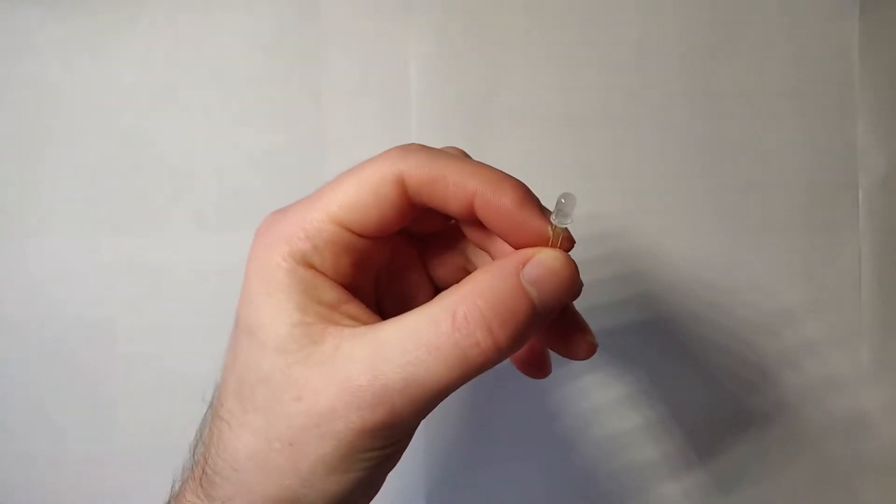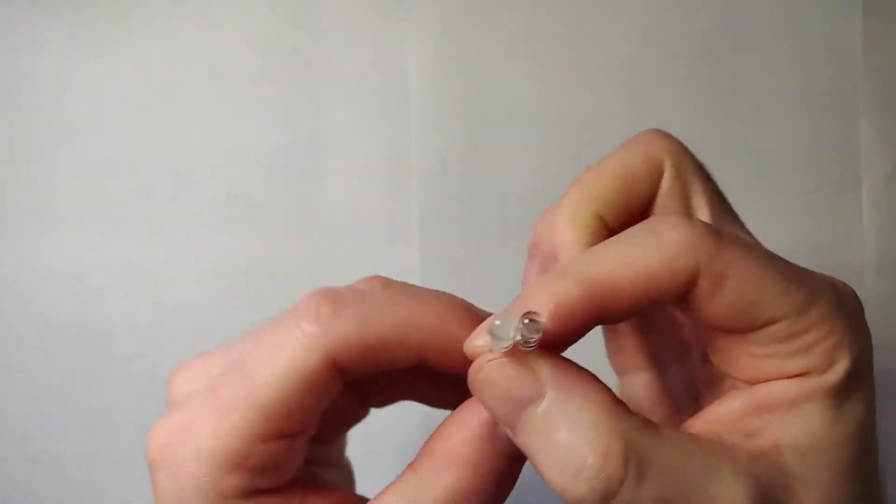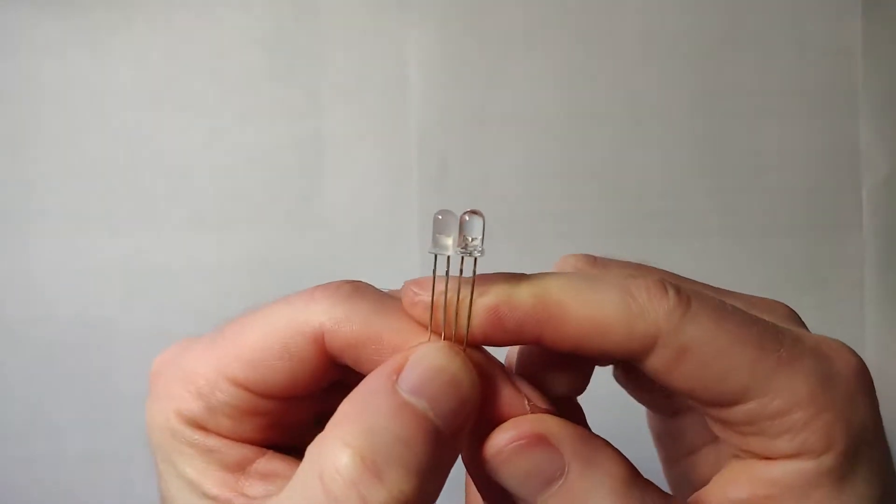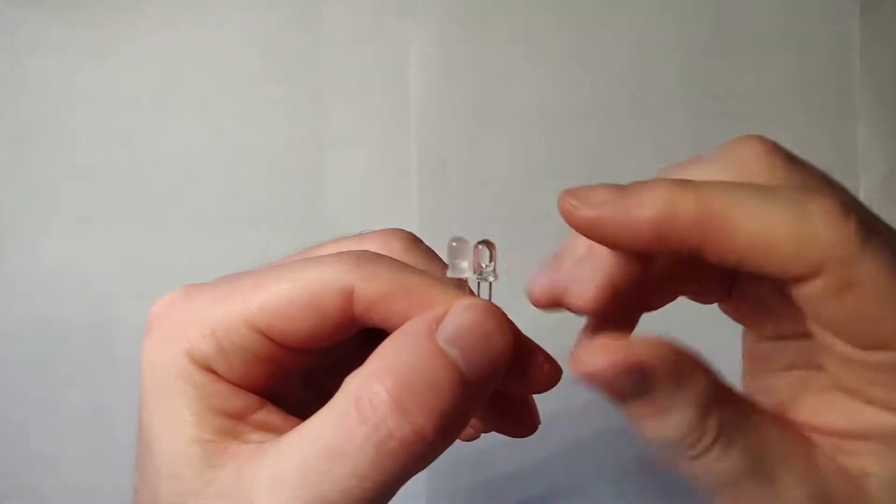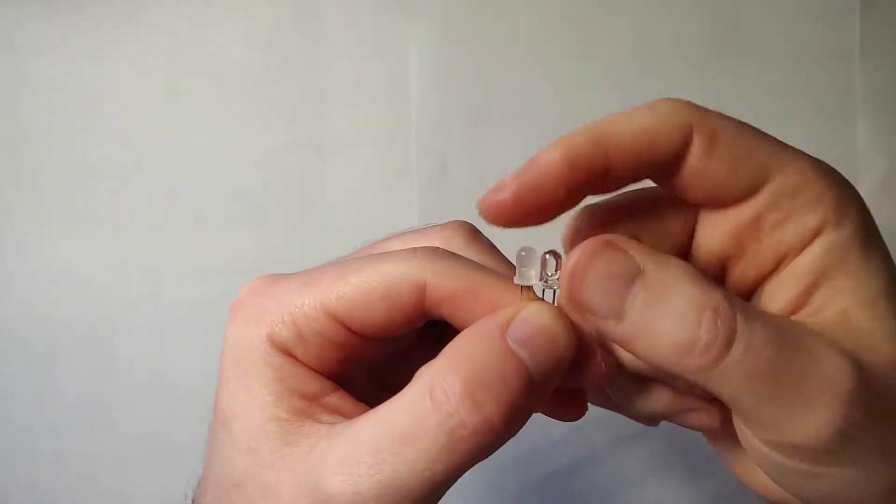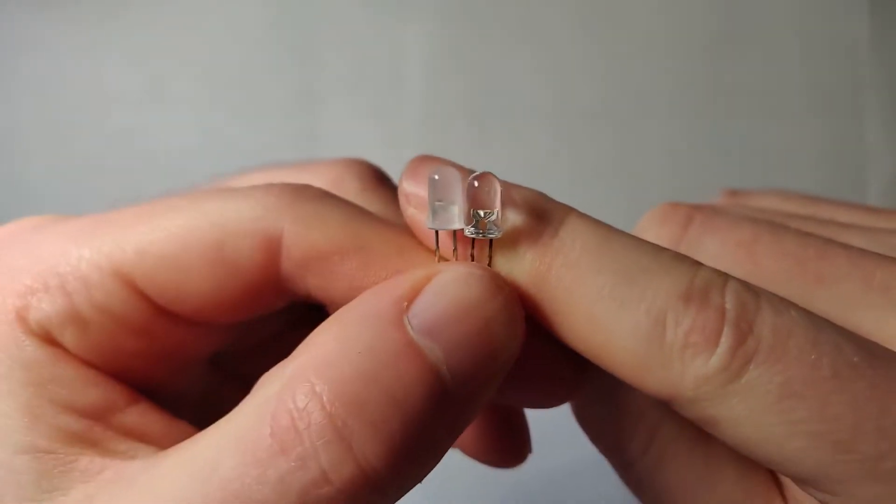Hi, this is Robert from PartFusion Electronics. This week I wanted to do an experiment with some resin to try and reproduce the diffuse color that you get in these LEDs. So I've got a clear LED here and I've got this diffused LED.